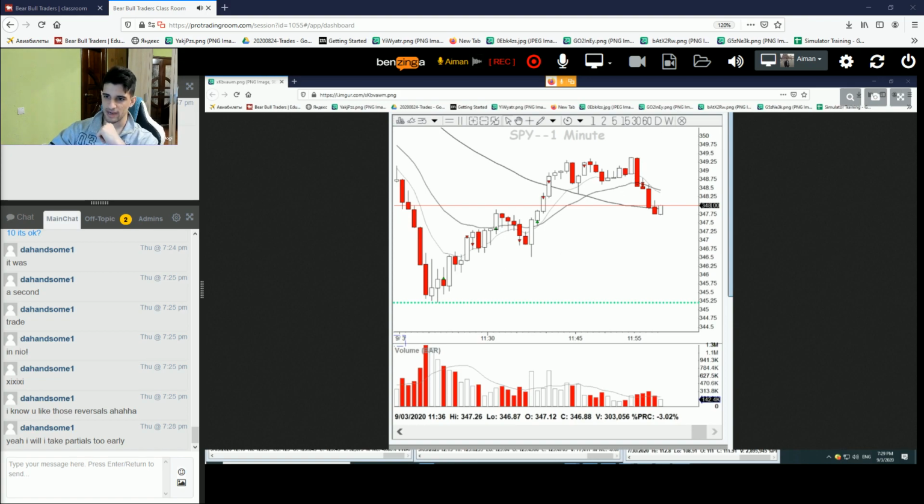If there is no pullback and there is only sideways consolidation before each breakout, I don't consider this as my stop loss. Oh, it was your break even. Okay, I see that. It was your break even after the add. Okay, no worries then. You managed it well. Then after the pullback, you see guys what it's doing? It's breaking this level right here, but getting bought back up, which is showing a sort of strength.